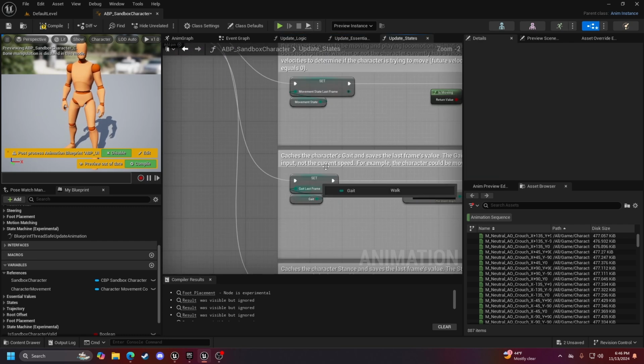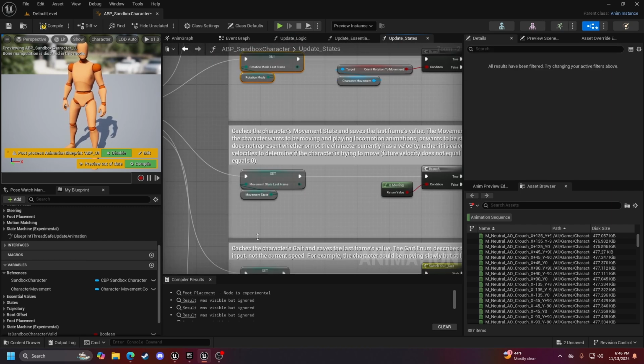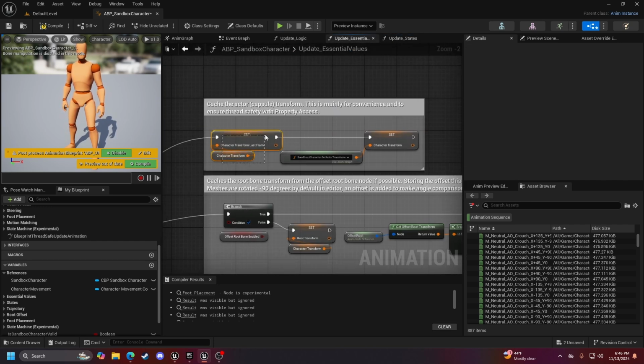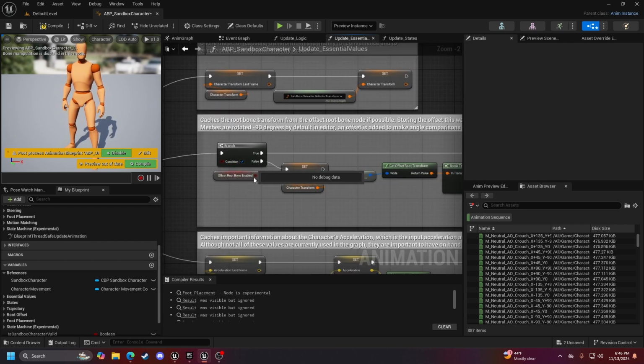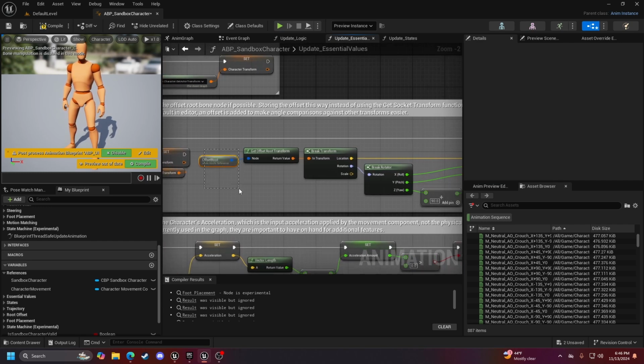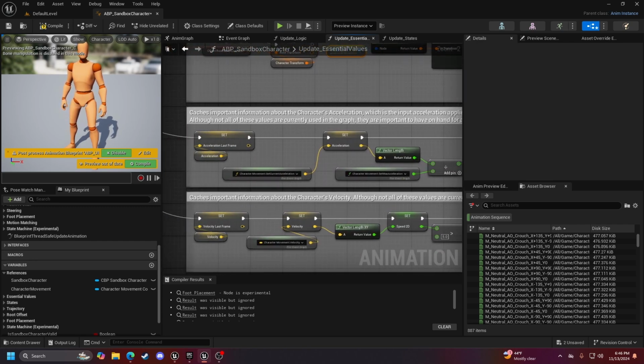So we still have the update states, right? So boom, we're still doing the movement mode, rotation mode, state last frames, whatever. So they are now caching our default root character transform in order to update to the current root transform. And then off of here, if the root bone is enabled, so our DCC var, if that's enabled, then we update it to the appropriate root transform, which is going to be based off of our offset root bone node. So same thing there. They did it there.